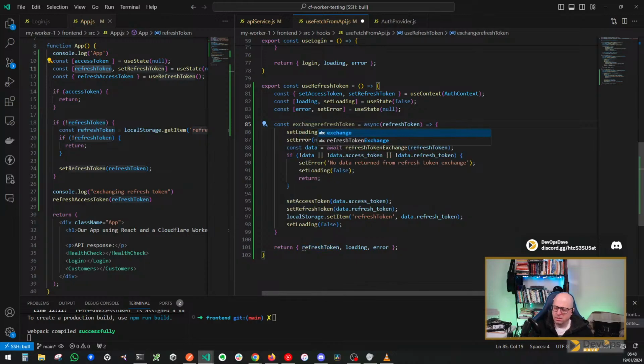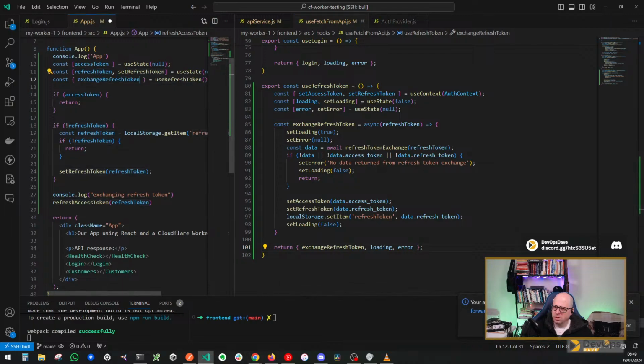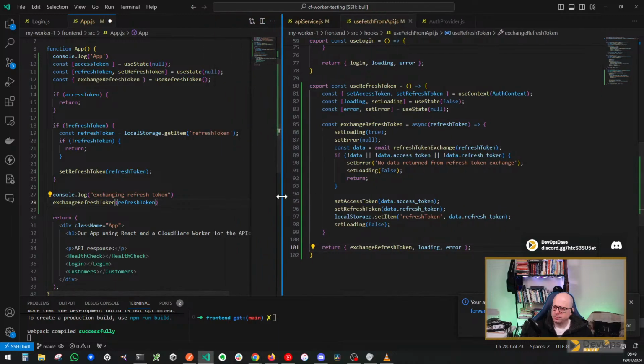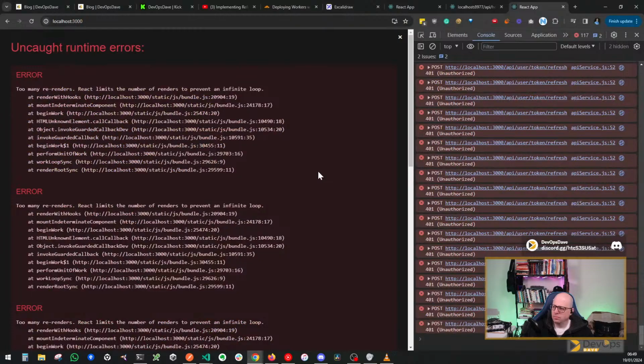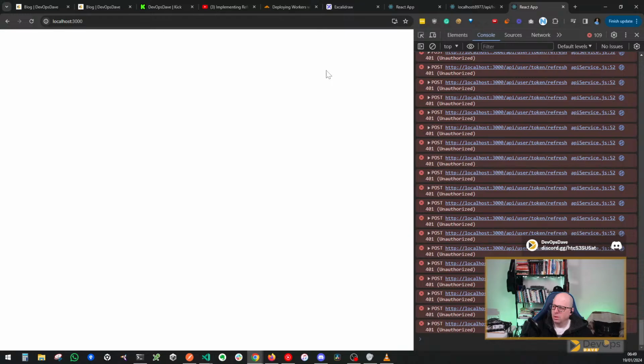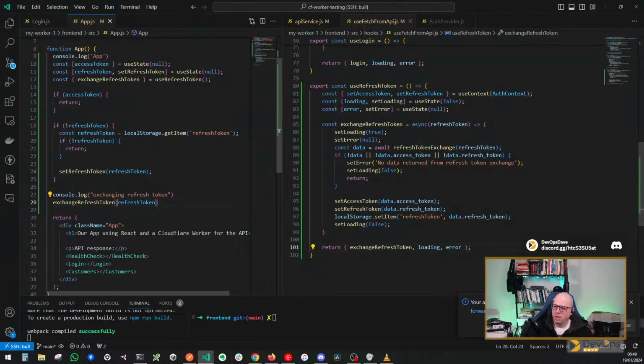I don't like this at all. I need to sort this out, but for now let's just get it to work. Exchange refresh token, exchange refresh token. Doesn't like that. Too many re-renders. Okay.